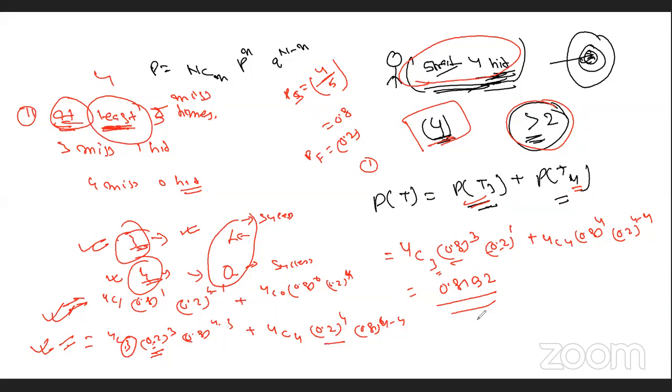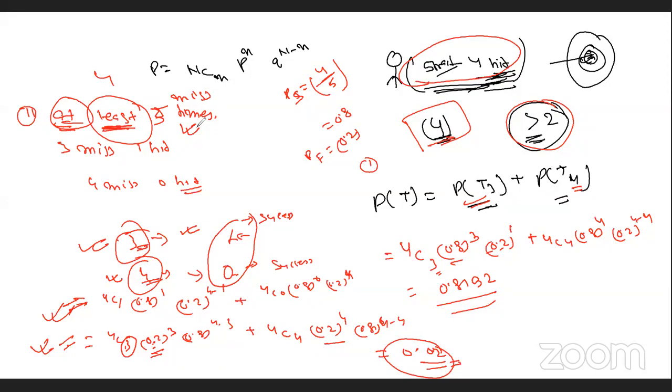In both the cases, if you try to find the final result, you will get 0.02, meaning there is a 0.02 probability, or a 2% chance, that the person is going to miss at least 3 times. A very simple one that we are going to consider. So this is something that you will be able to solve based on the binomial distribution.